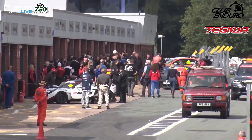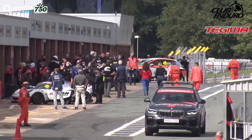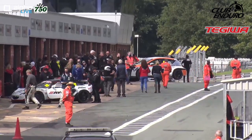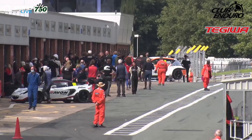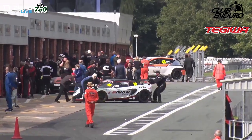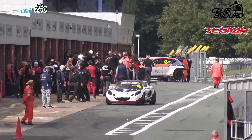Thankfully, the race is not live right now, and we're not in the middle of a live pit stop window. Anyway, that car's being pushed into its garage by the looks of it, and no obvious damage. I'm suspecting that's mechanical rather than contact. Yeah, you would think so. So, various work being done. Alan Henderson's car's being pushed backwards. I think that's probably going to be heading back out into the race to take up its good position.